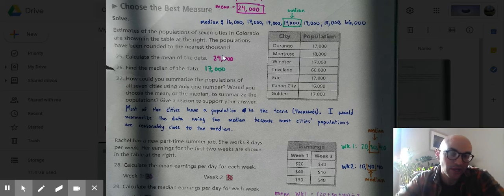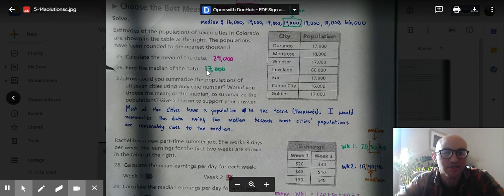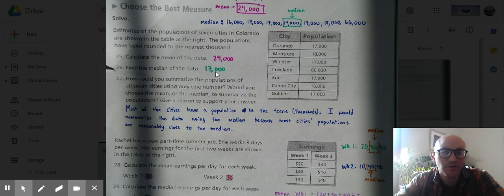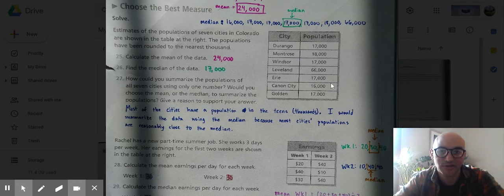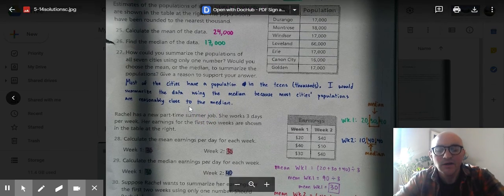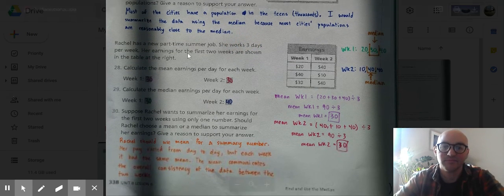Either one would be okay to summarize it with, but it's important when we're using data and we're calculating mean, median, and these types of things that we understand why we're calculating it and how we would use that calculation to communicate our thinking with others and how we would like to share this knowledge with others. And again, the median is just so much closer to the populations here in our data set. So that's my answer, and that's kind of my reason. I just wrote it out there. Basically, what I just explained verbally is what I wrote on my paper. So you can take a look at that.